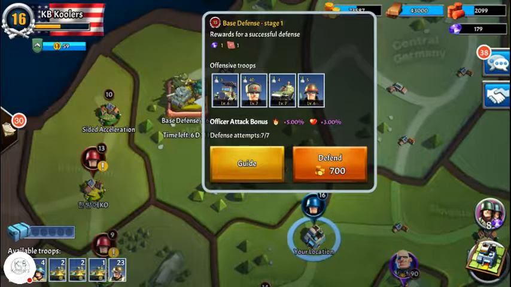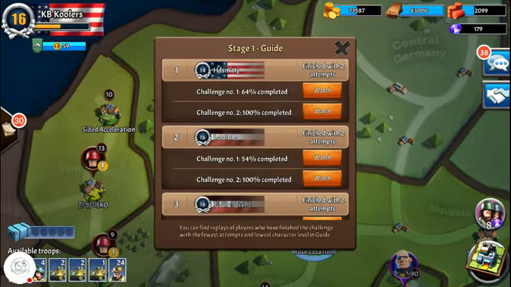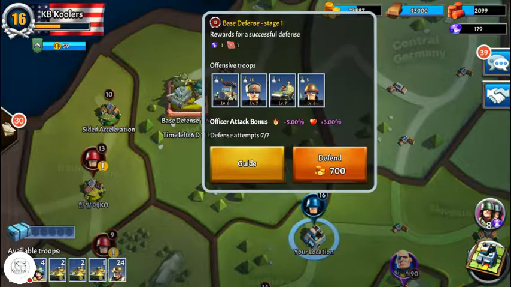It shows you what they're going to attack with. All level 6 and 7 stuff. We might be okay. Let's see what the guy... Oh, this is how other people have done with it. We can see. Let's see how we do just in the defense here.